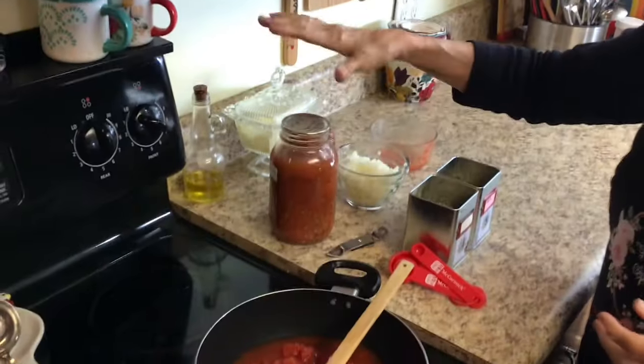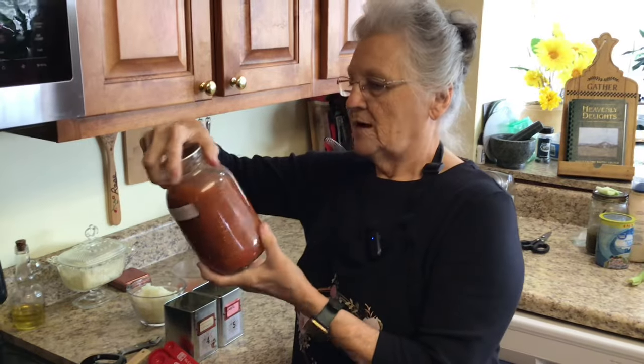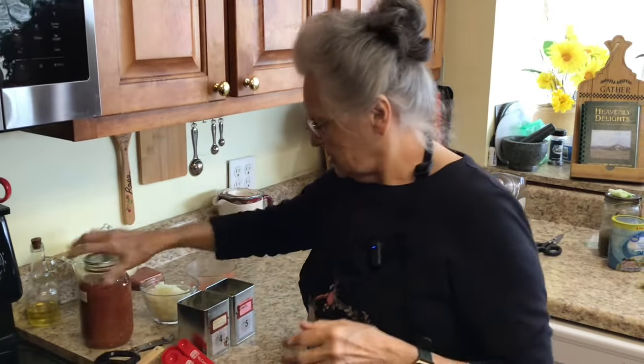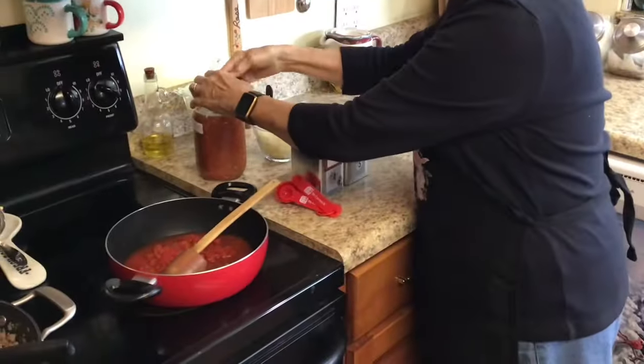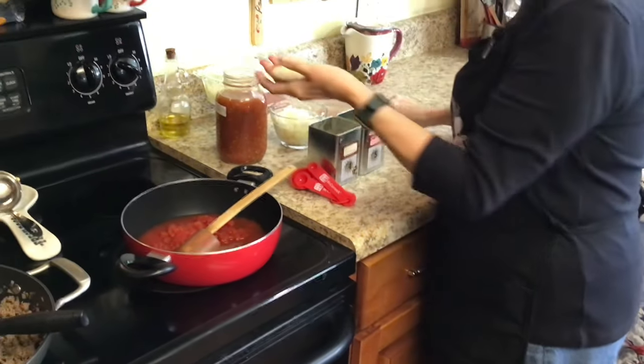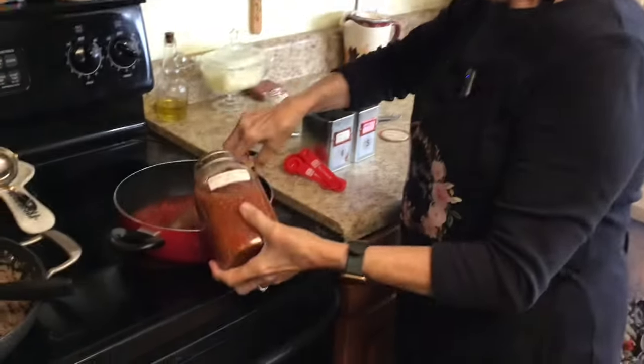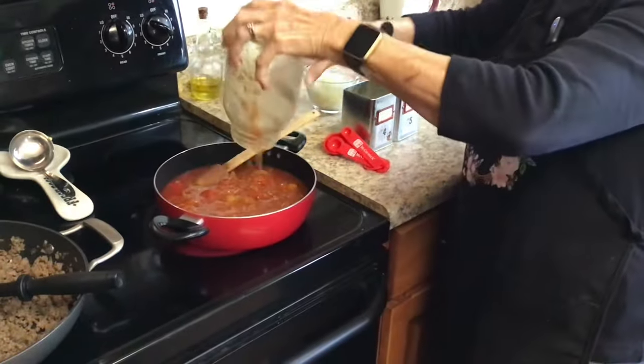Now in here, I already have garlic. I have basil. I have Italian seasoning. I don't have onions. I didn't put onions in these. But it is already an Italian blend. Y'all hear that pop? Okay, so this is a quart of my Italian tomatoes.